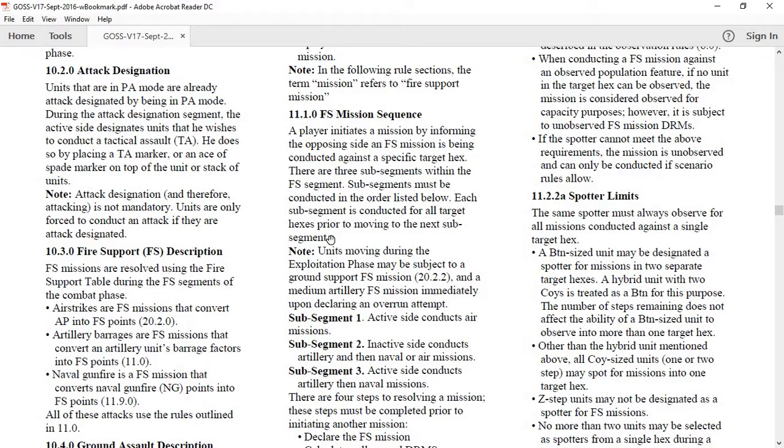Okay, so in one subsegment, you're doing that action for all the different target hexes. Then you're going on to the next subsegment and doing that action for all the target hexes.